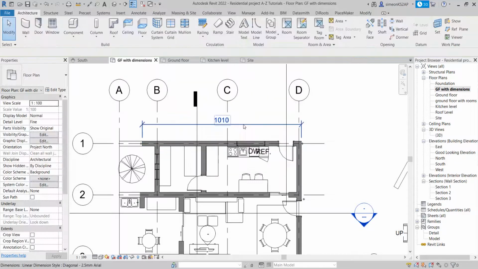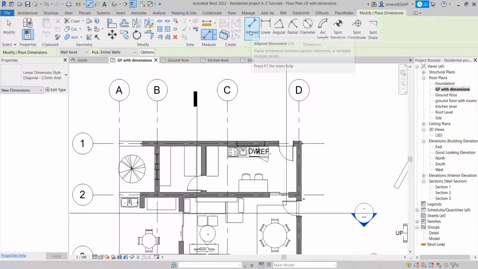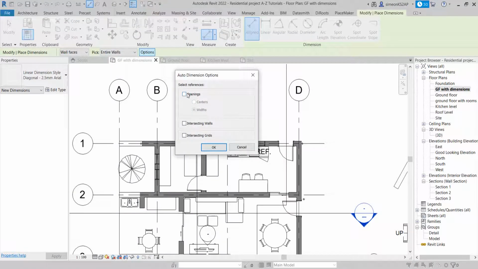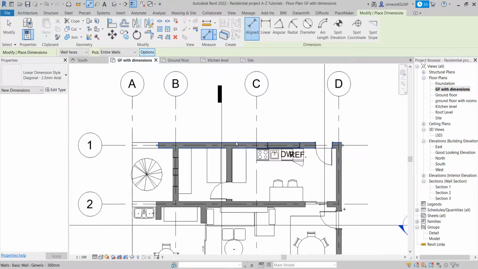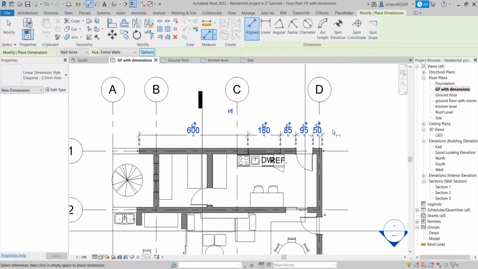Now let's delete this dimension and go back to DI again, and here I am going to go to options and check openings, and I am going to use width as the references. Now I'm going to click OK, and I am going to pick this wall here and then drag the dimension lines and then click to place our dimensions.